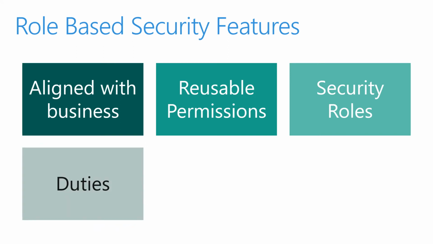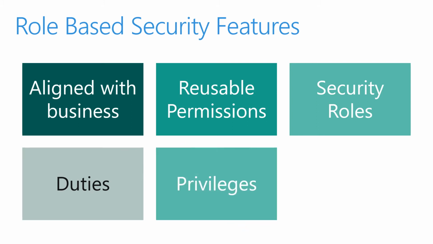Duties correspond to parts of a business process. The administrator assigns duties to specific security roles. A single duty can be assigned to more than one role. In the security model for Talent, duties contain privileges. For example, the maintain compensation transactions duty contains the load employee compensation and run compensation process privileges. Although both duties and privileges can be assigned to security roles, it's recommended that you use duties to grant access to Dynamics 365 for Talent.